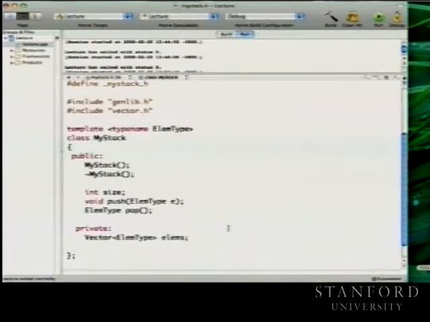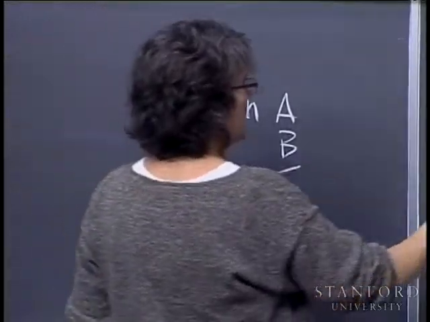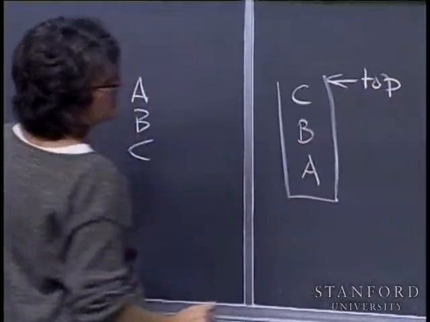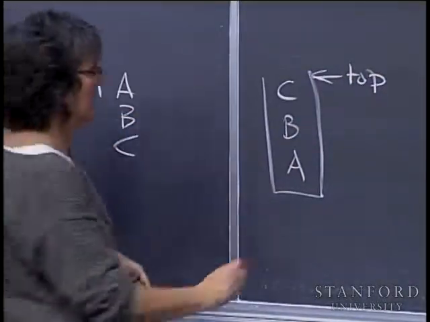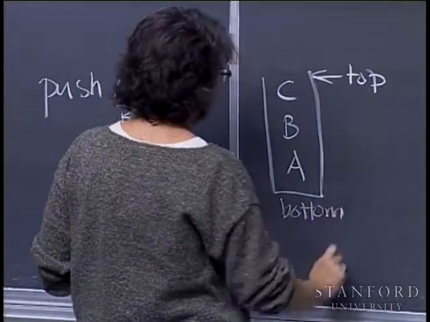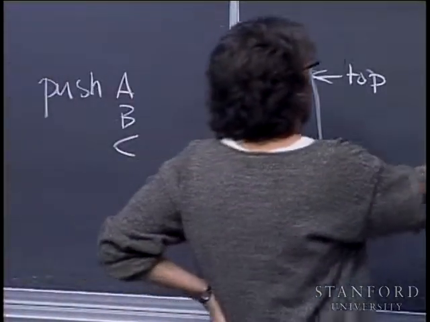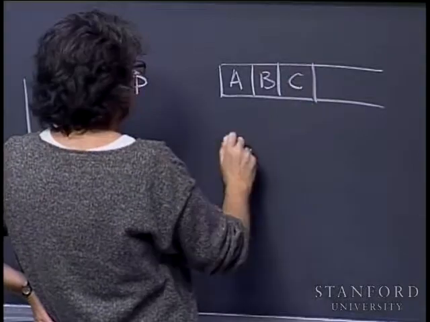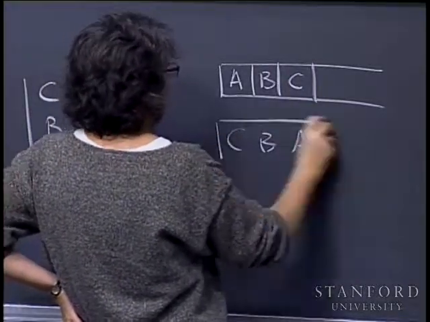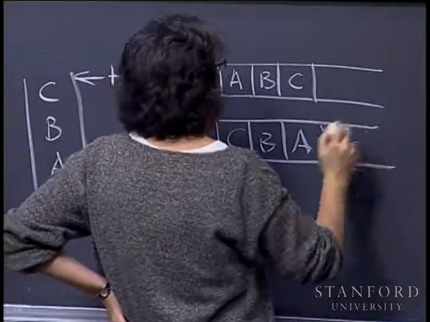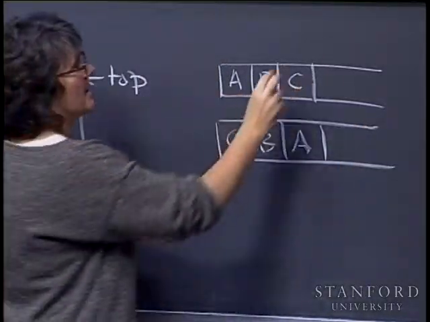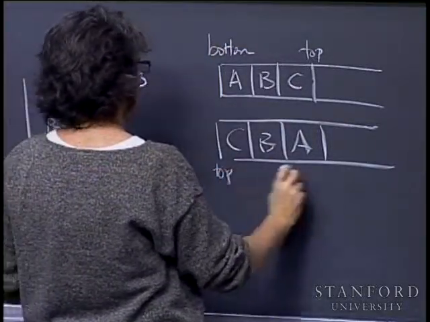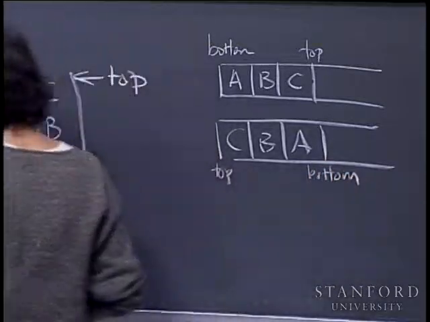and if I were going to push A, then B, then C, then the stack that I want to have would look like this. There's the top of the stack up here where C is the last thing on. The bottom of the stack is down here with the first thing I pushed on, which is A. I could put this in an array. The two obvious ways to do this would be to put them in this way, A, B, C, or to put them in this way. So this would be the top of the stack over here, the bottom of the stack over there, and then down here it's inverted. This is the top of the stack, this is the bottom of the stack. Okay, they seem symmetric, right?